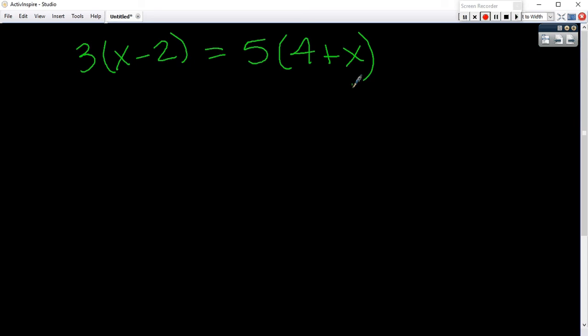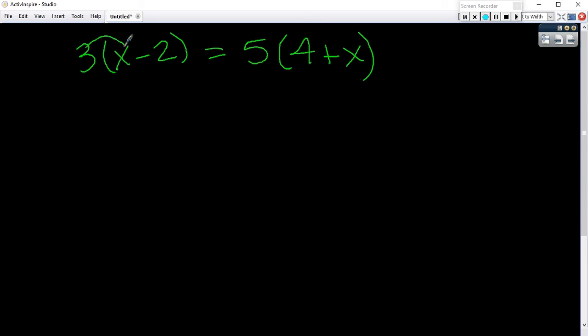Can I SAD map this one? No, not yet, because why? I got more than 1x. So I am going to have to work through this and start moving some things around. I can't just move an x right now. Why? Those numbers out front. I can't move something inside a parentheses. So before I start, what do I need to do? Distribute. Y'all love to distribute.